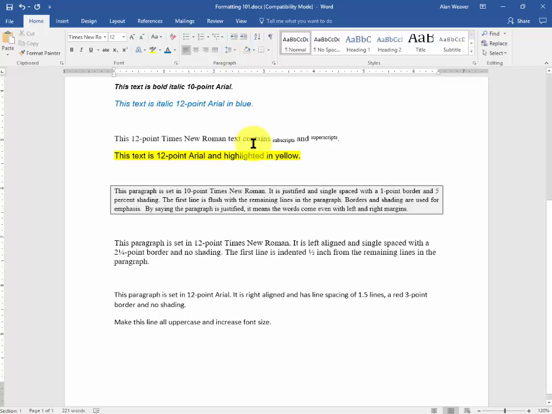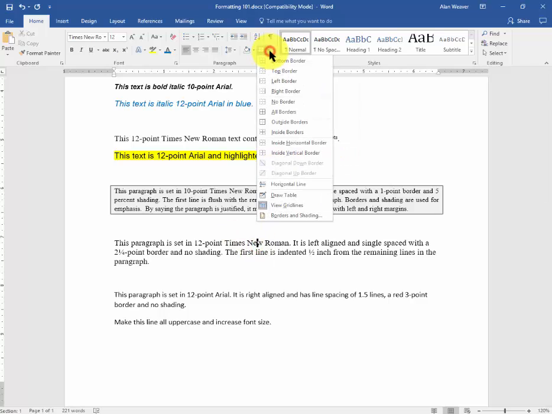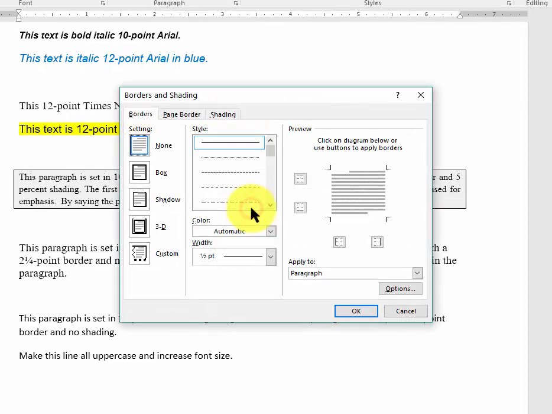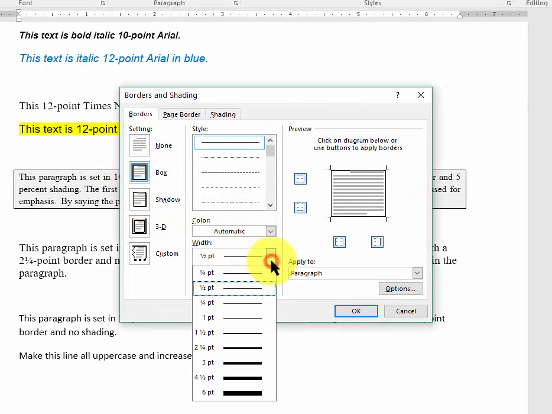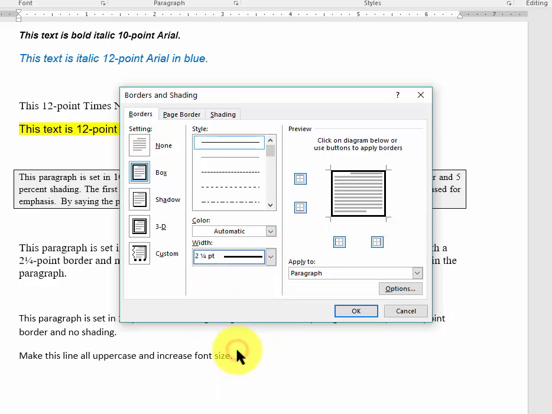And now what I want to do is a 2¼ point border. I click over here, borders and shading. I'm going to click on box. I want 2¼. I have a nice thick border there. You also have page border. That way, if you want to put a border around a page to make it look pretty.